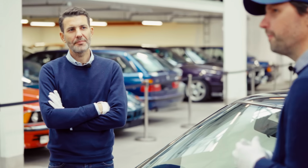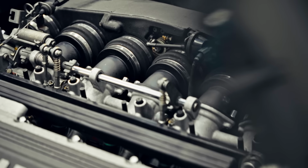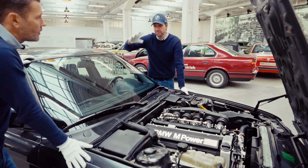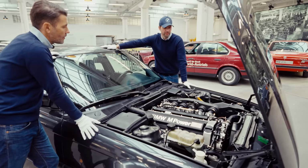And Christoph, maybe we should open the hood. I guessed it. So this is the M5 engine of the BMW 5 Series E34. It's called S38B38. The last 38 stood for the capacity, but in fact Mr. Rosche widened it a bit. It has 3.9 liters capacity, and this is the reason why it has 390 horsepower and was bloody fast.